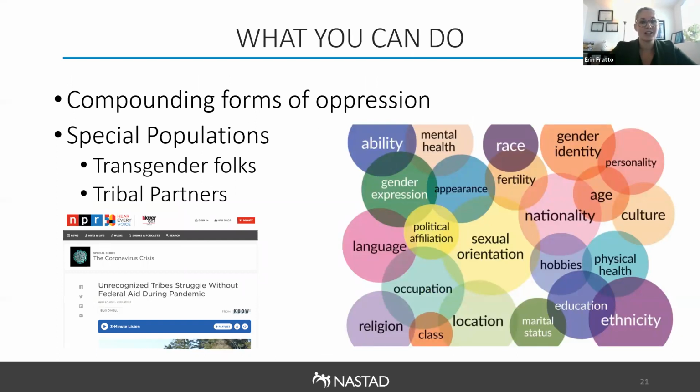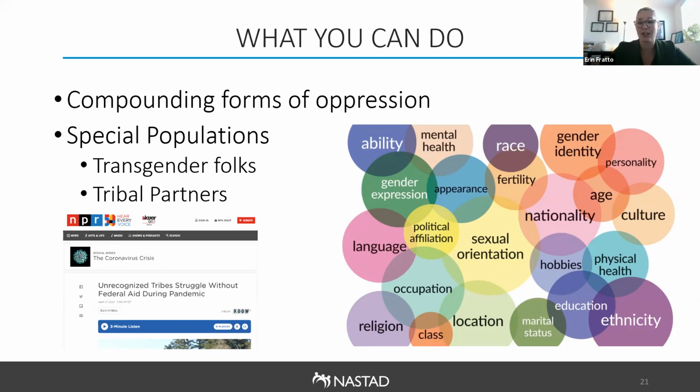All right, Isabel touched a little bit on intersectionality. I want to dive a little bit deeper into that. Intersectionality is a term that was first coined by scholar and civil rights activist Kimberly Crenshaw to describe the way that all of us live with multiple identities at the same time and may experience oppression on multiple levels. Each one of us can identify with a race, ethnicity, gender, sexuality, ability, class, religion, and age, among many other identifying factors. For any one of these identities, we may be in the dominant group or a marginalized group.